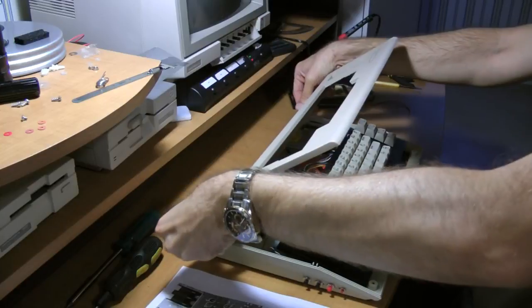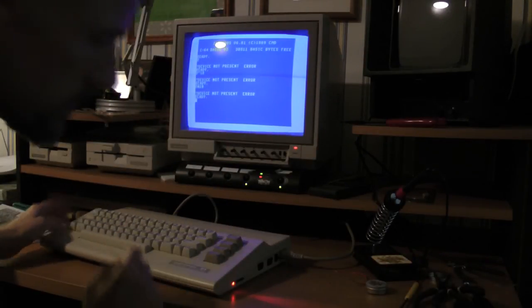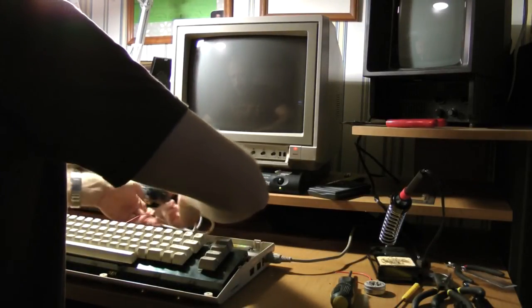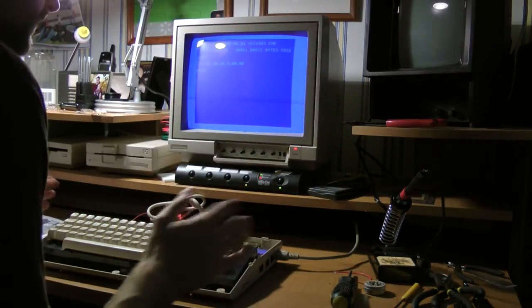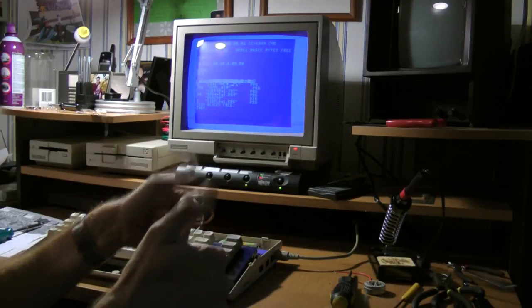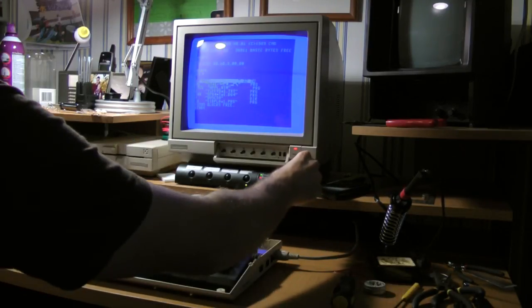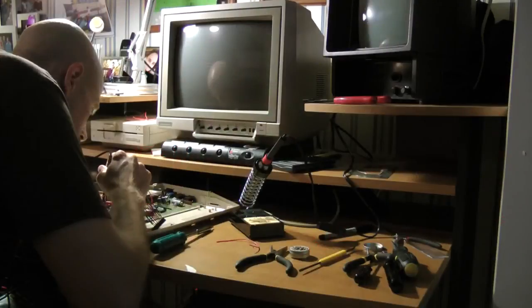And now I close everything up for a test. Everything powers on, but unfortunately it's not working. So what happened? Well, first I disconnect the micro IEC and test it in the daughter card. Thankfully, everything seems okay, so I know I didn't damage anything. The only logical answer is that I connected the serial bus incorrectly. As it turns out, I downloaded a schematic for this part that was wrong, and I didn't test it myself. The schematic I used was for someone else's project plans, and I can only assume they never actually tried it because some of the connection points were just plain wrong.